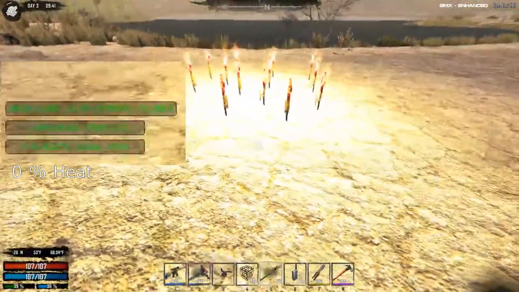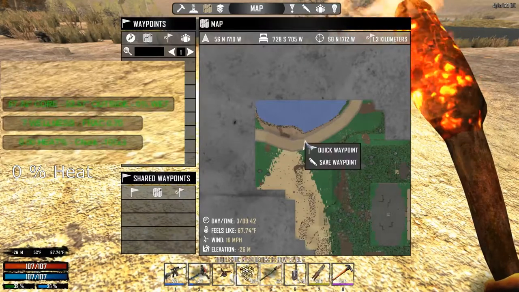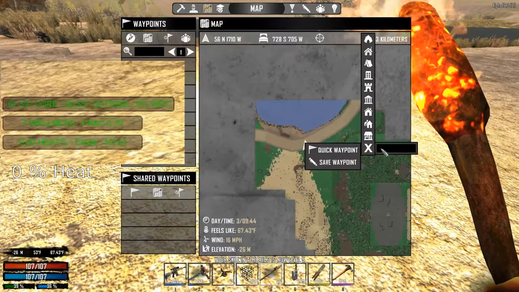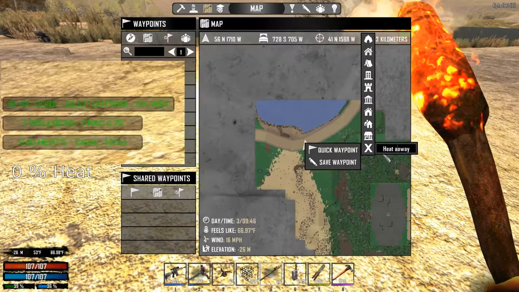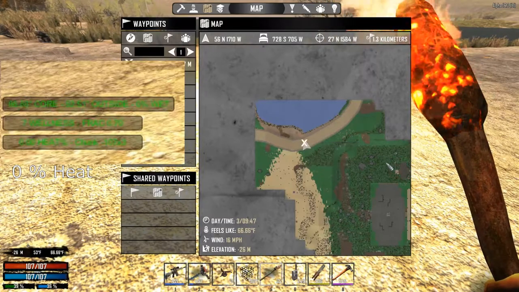And so here we go, and I'm going to mark this one here. Let's mark it in. Here we go, heat away. I'll correct that spelling, and then we're going to go over to candles. All right, let's go.